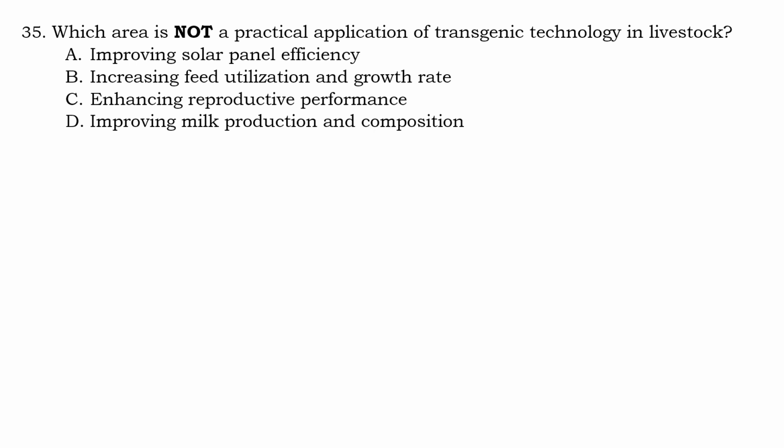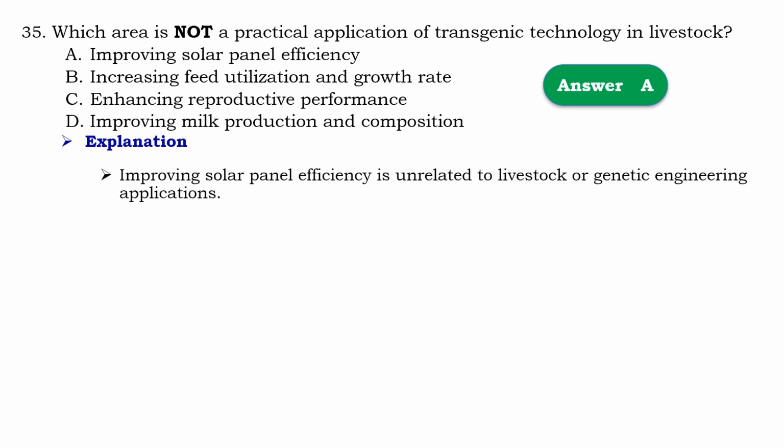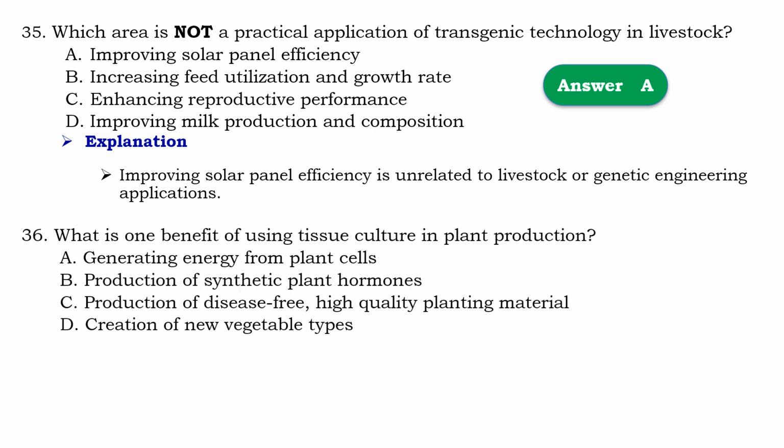Question number 35. Which area is not a practical application of transgenic technology in livestock? በሊቭስቶክ ደግሞ እንስሳቶችን ለማዳቀል ውስጥ የማይሳተፍ application የቱ ነው ይላል? So the answer should be A, improving solar panel efficiency is not a practical application of transgenic technology. So improved solar panel efficiency is not related to livestock or genetic engineering applications.